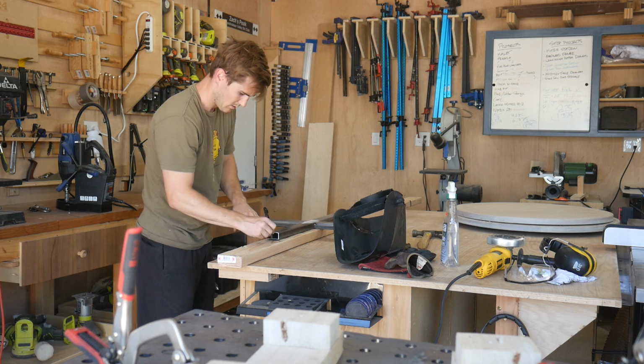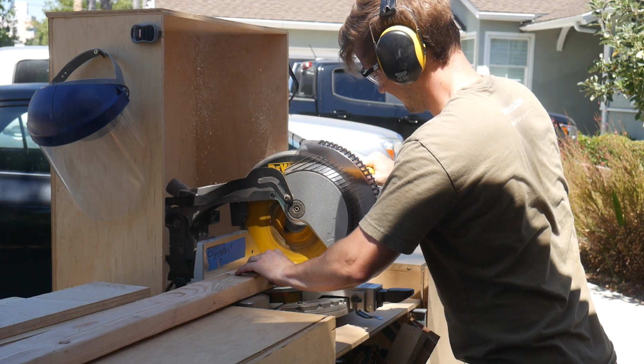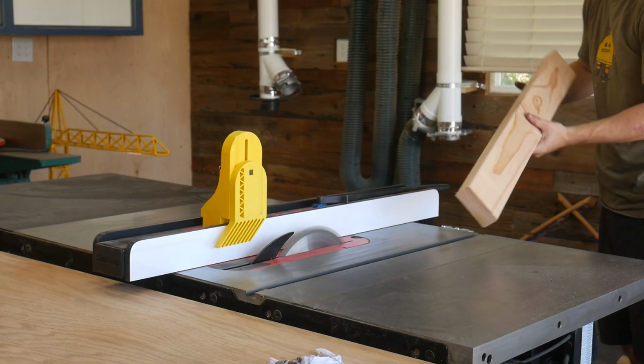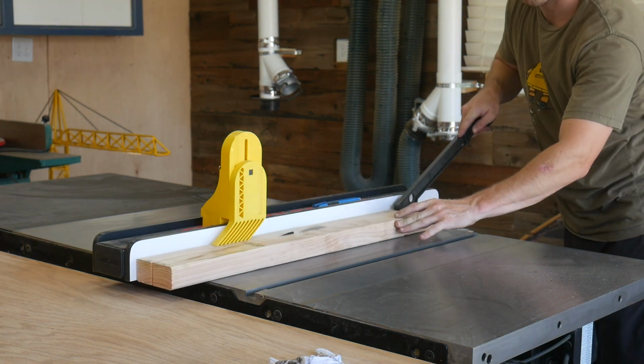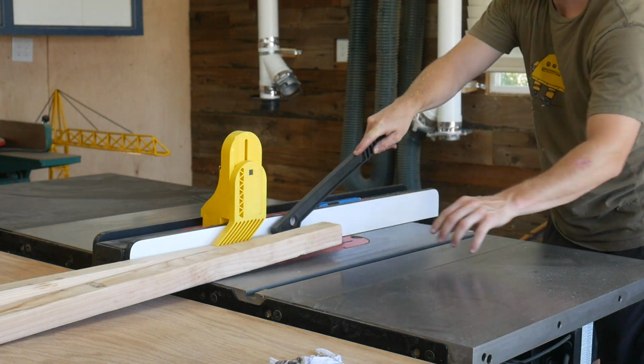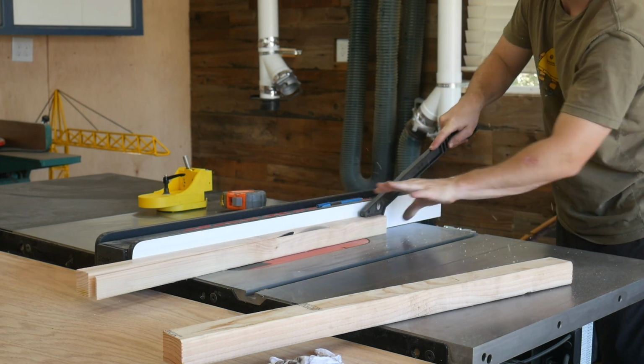All right, so I had all the pieces cut down. They also have their edges ground, which prepped them for welding, and I welded up the bottom cross support for the bottom shelf. So what you just saw me doing was cutting a 2x4 to the exact length of the cross support piece that you see right here.